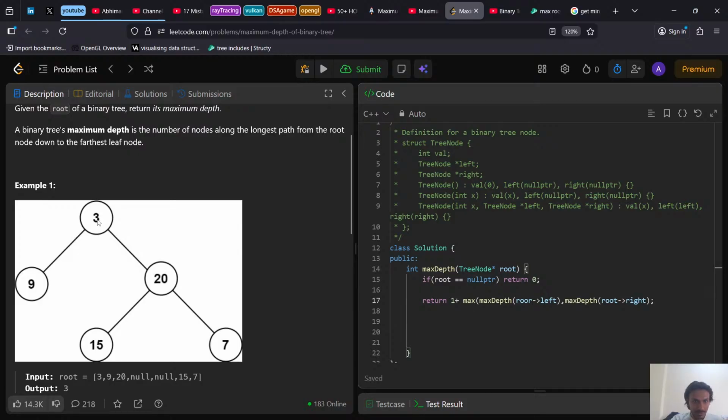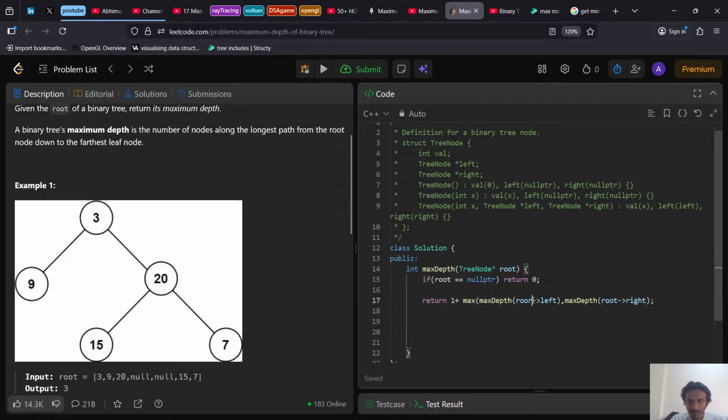We'll go to this group. It will check. It will come here. It will check its left. It will return 0. It will return 0. 0 plus 0 plus 1, this will return 1 for the left.